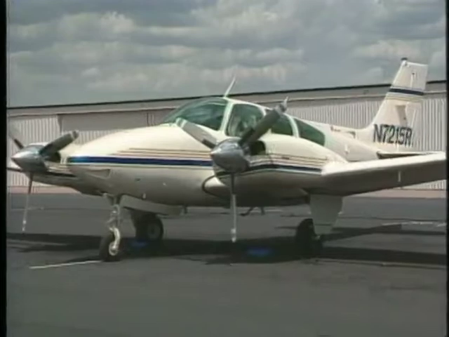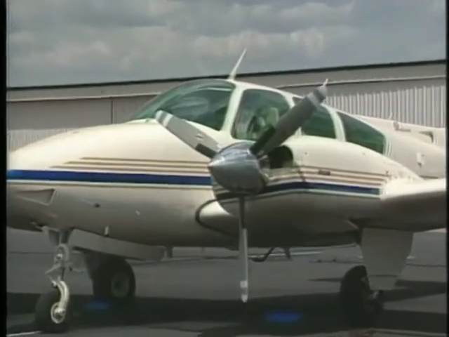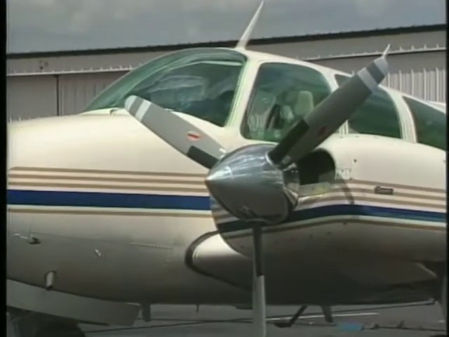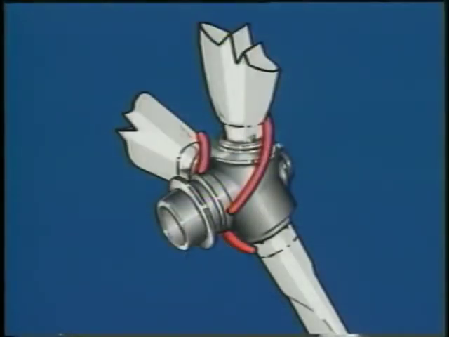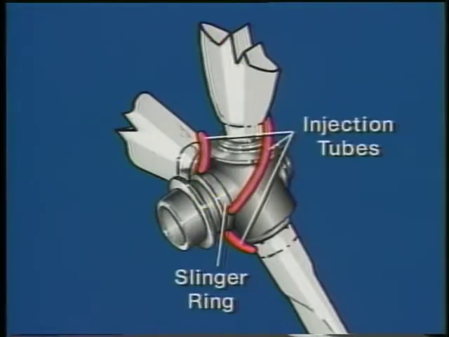Some propellers are protected against the formation of ice by coating the blade surface with alcohol, usually isopropyl alcohol. With this system, alcohol is sent to a slinger ring. Injector tubes on each blade pick up the alcohol from the slinger ring and direct it to the propeller blade. Windshields may be protected with alcohol, but normally they are electrically heated. Tiny electric heating elements are laid in the windscreen or windshield panel to heat it up and melt any ice.